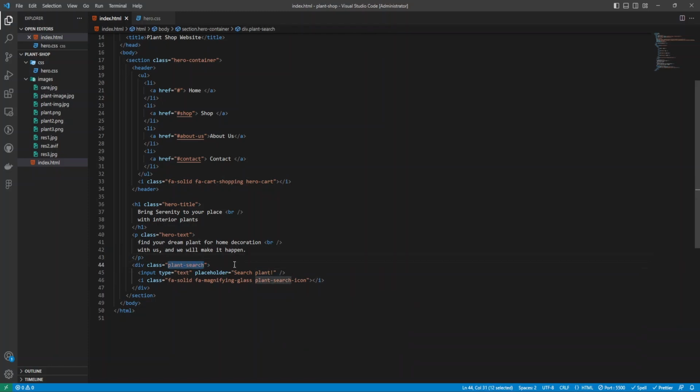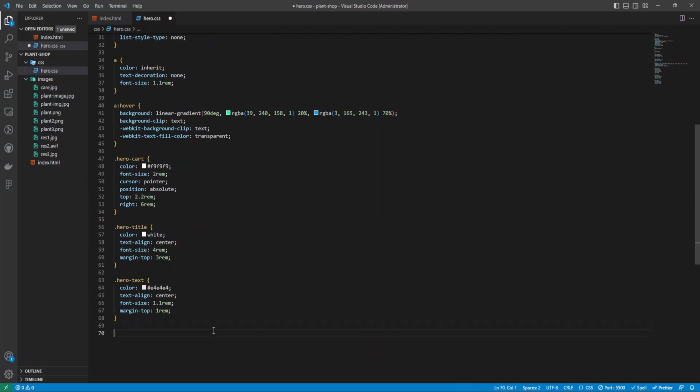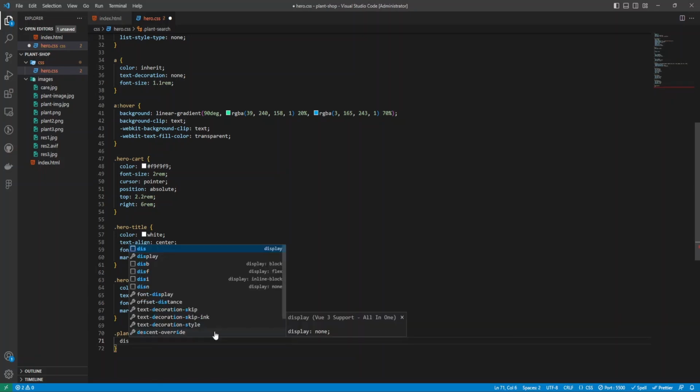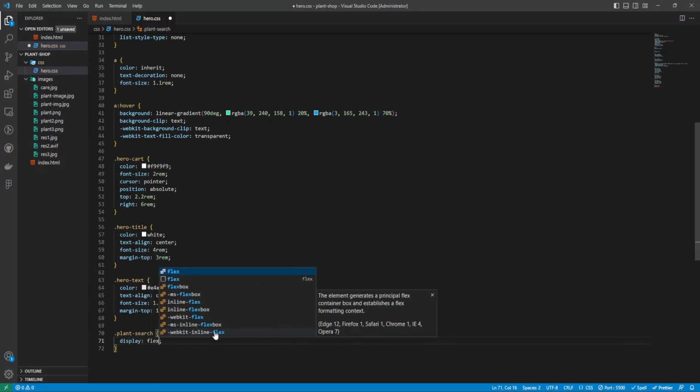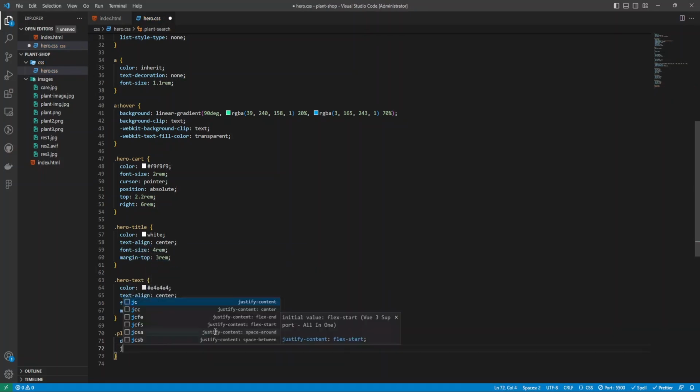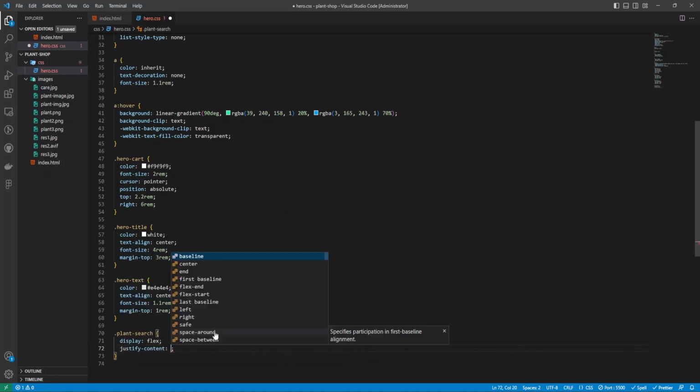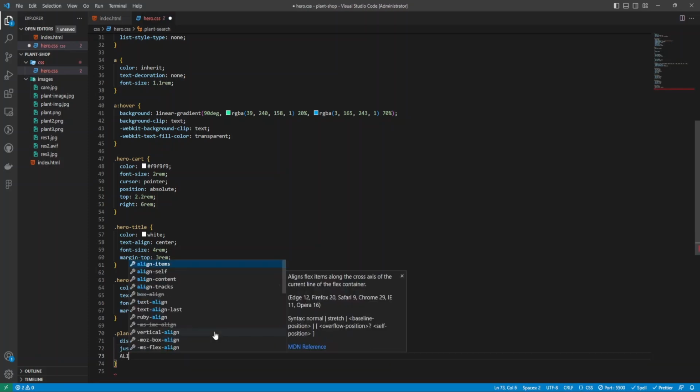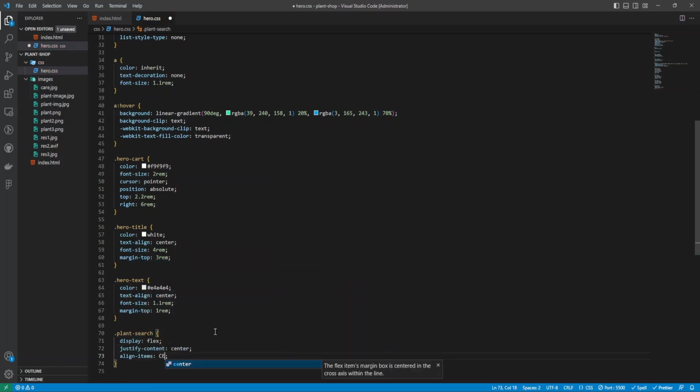Okay, let's get the class of the div here to display of flex. Justify content to center. Align items center.